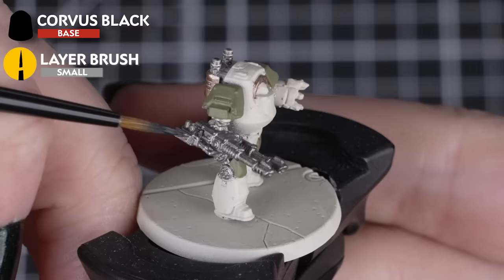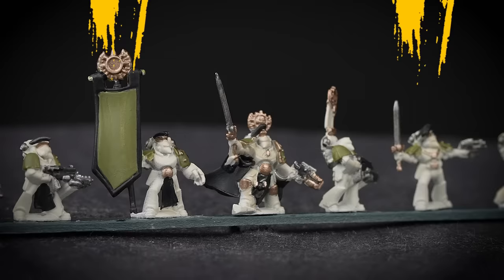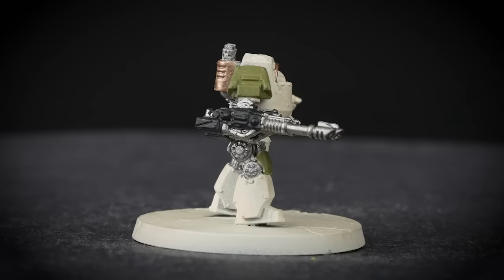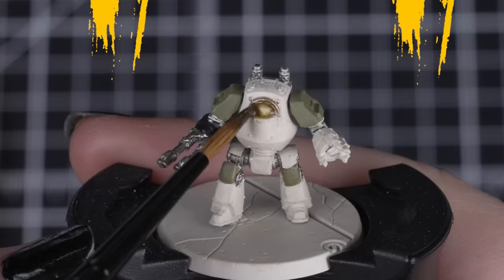With that paint water changed, we can apply Corvus Black to any of the smaller details found on your units. On the infantry, this can be anything from weapon casings, cloth and helmet crests. For vehicles, this is good for any weapon casings visible, and adding any additional markings if you wish. It's best at this point to check over your units and vehicles to make sure you have all of those details neat and tidy before our final paint.